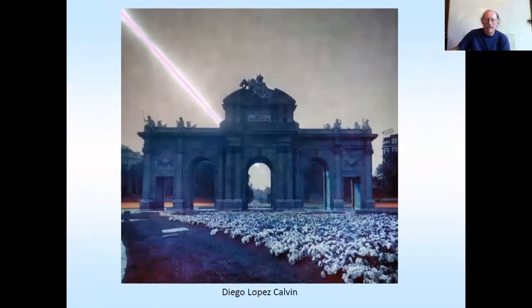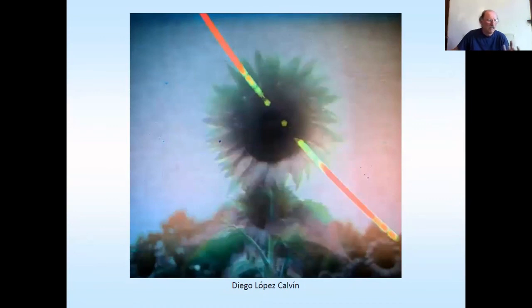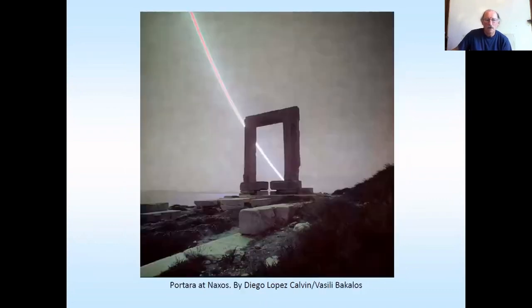This is Diego Lopez Calvin, who's done the most brilliant stuff. Knowing where the sun will rise or set is superb — it's really fun to try to work out the maps of it all. If you use a can during midsummer you'll find it's too high; the sun won't capture the midsummer sun, so you need to either tilt it back or do a picture looking east or west. The handy thing with these little cameras is you can do a picture pointing towards the sunrise or sunset. And this is a total eclipse — the sun's going across, blacks out, and comes back again. Very simple, just a line, two lines. But I love it.